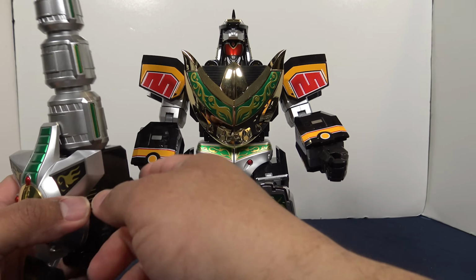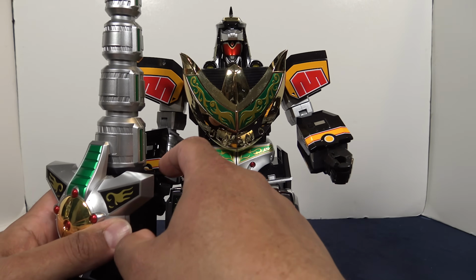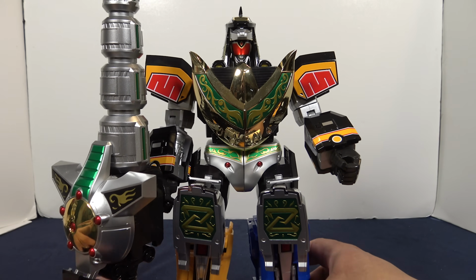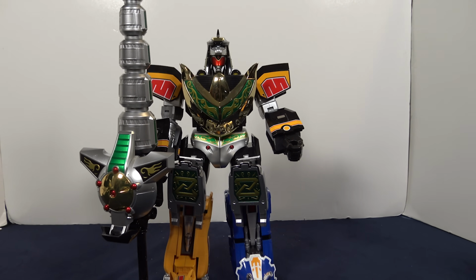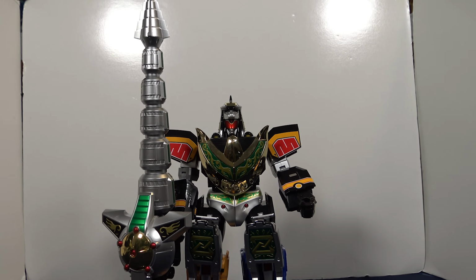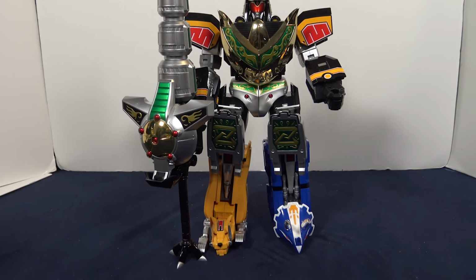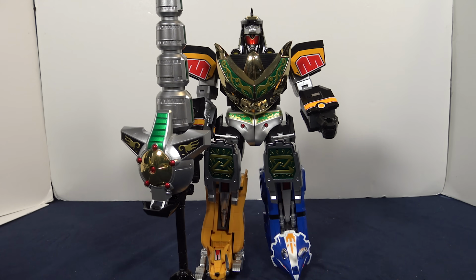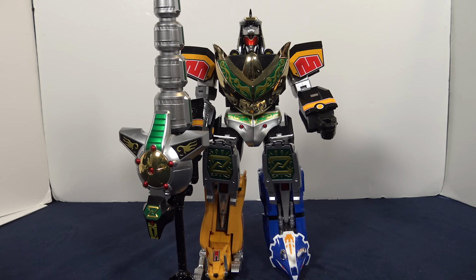And then he's got his drill weapon, which, there you go. It is what it is. I'm going to slide this back so you can fully see that. So there you go. It's extending all the way up there. And there's the piece. So yeah, it is a bit weird because it's all down here, but wait, there's more.